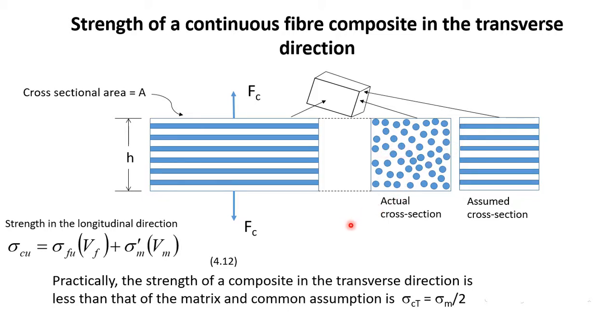And another point is that in this kind of heterogeneous system, there is much anisotropy in the system, and therefore some defects, some voids may be present, as well as the interfacial bonding between the fiber and the matrix may be weaker. So because of many reasons and the possibility of the crack going through the matrix, the strength of this composite in transverse direction will be even lower than the strength of the matrix itself. So right now we do not have any equation, but we can assume that the strength of the composite is very weak in the transverse direction.